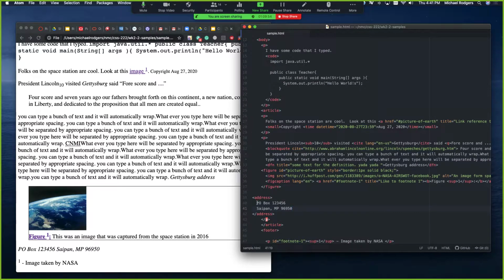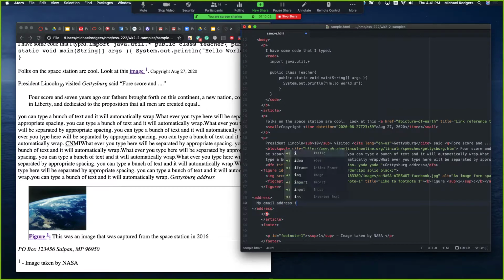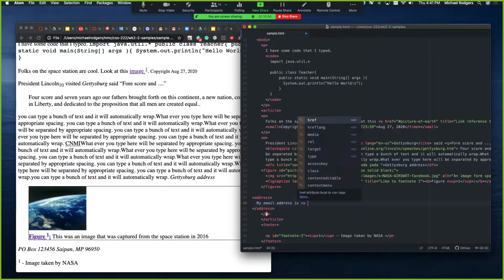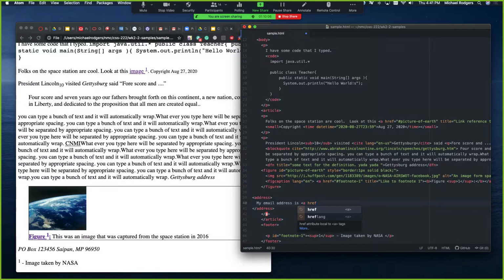You could change it out and say my email address is a href. And by the way, when you use an href to do an email, you have to prepend it with a scheme.